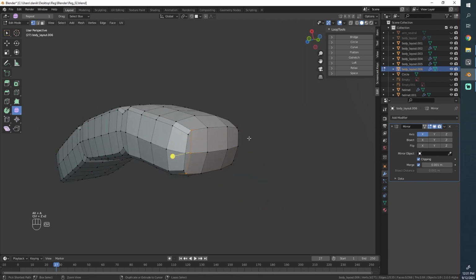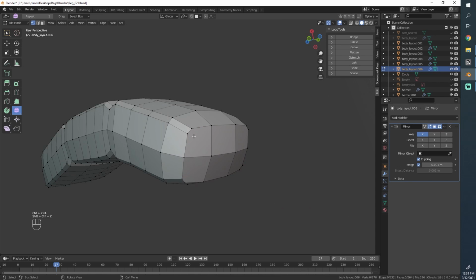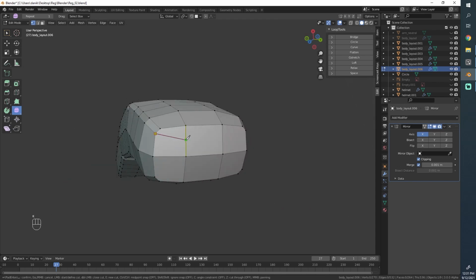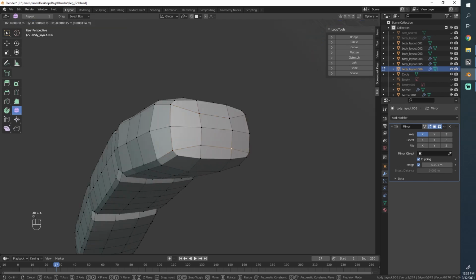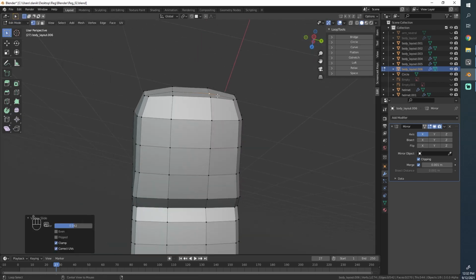Should we have done it maybe the other direction around? Maybe the other side would work nicer. Something like that. That gives us some additional points to smooth as well.